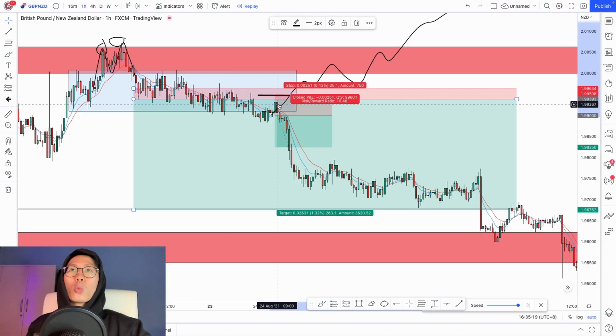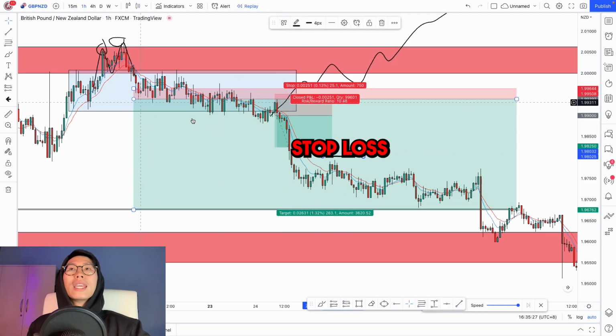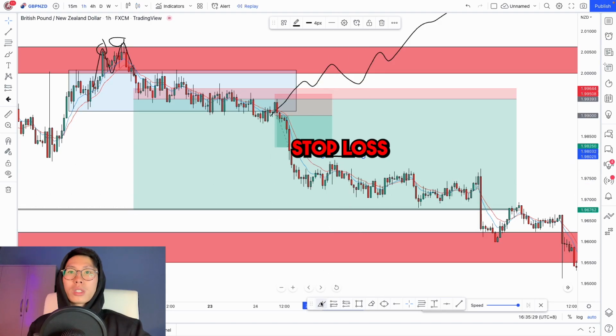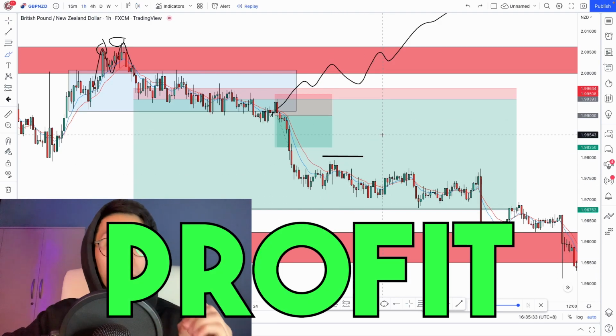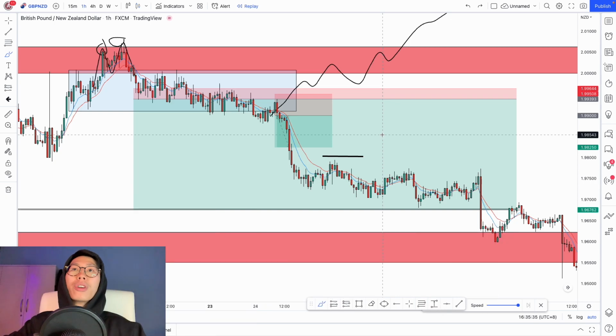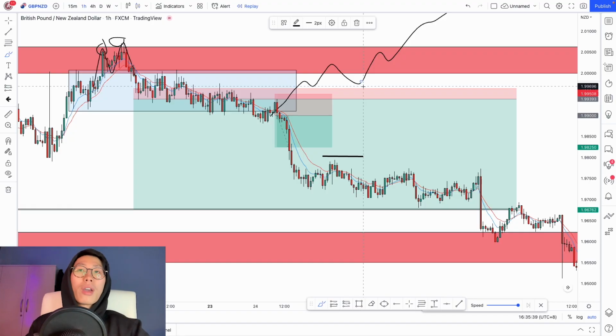So you can see price went back down once again, came back up, retraced to create your new lower high. So my stop loss right here, move it again to right here. So now, even if you lose this trade and your stop loss gets smashed right here, right, you would still be in profit, baby. You will still be in a lot of profit, right? So that is why we move our stop loss, so that we can protect ourselves and our capital.